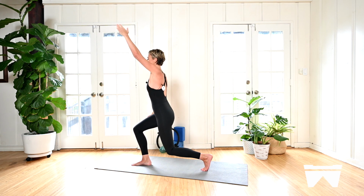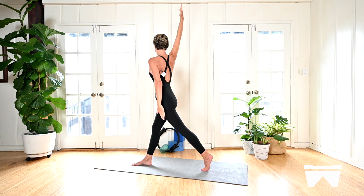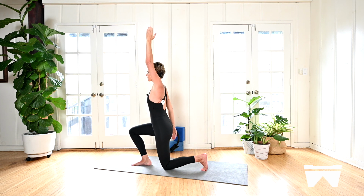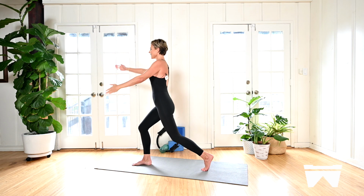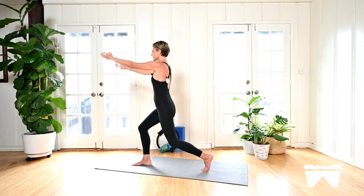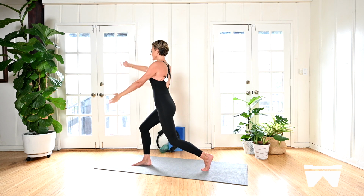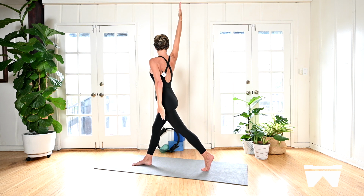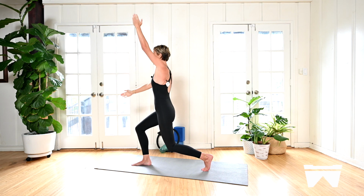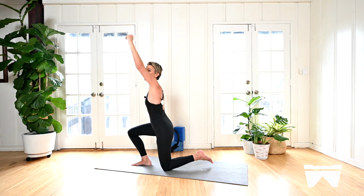Finding the balance of weight from the forward leg to the back leg. No one's getting a free ride here. Navel is up and in the whole time. Let's go for 2 more like this. Exhale to bring it down. Inhale as we rotate. Last one, lowering down to 8, 7, 6, 5, 4, 3, 2, and down.